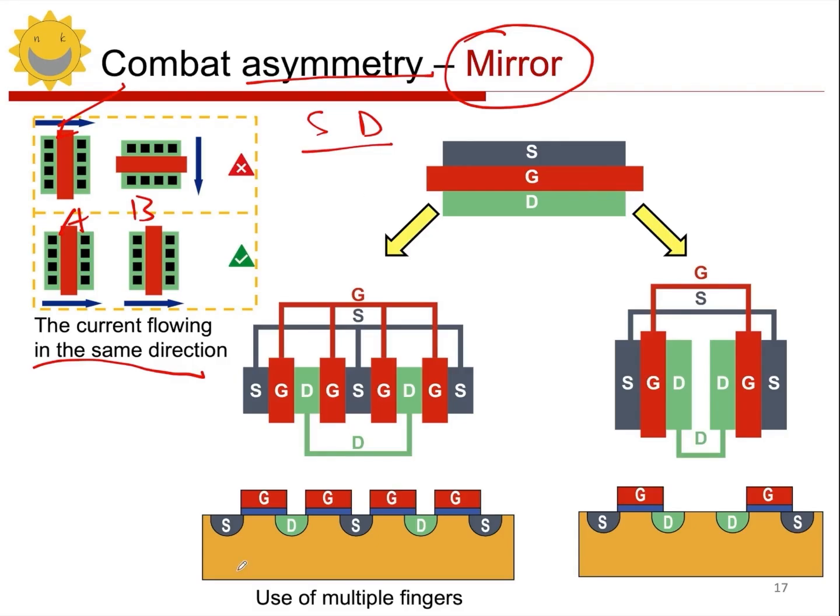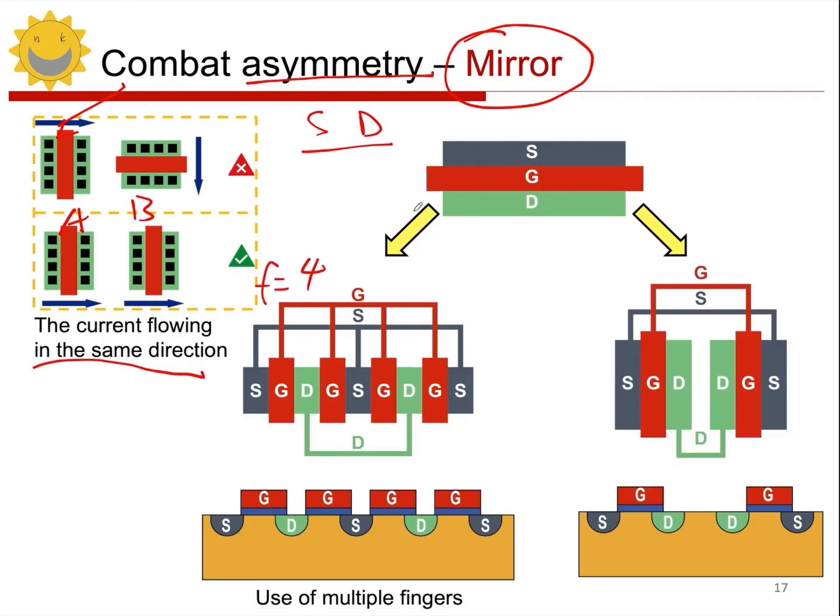Here, the main thing is to use fingers and multipliers to solve the problem. First of all, the first one is finger. So I take this long and large transistor and break it down into several fingers. For example, I've split it into 4 fingers, so finger equals 4F, which is 4.